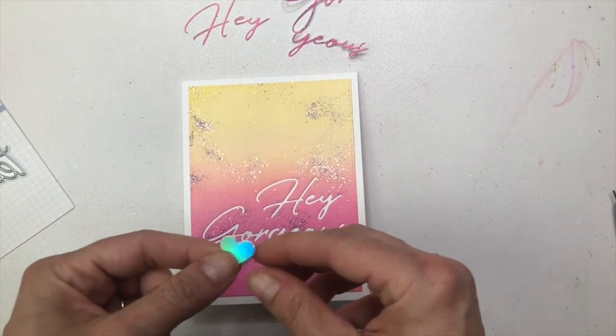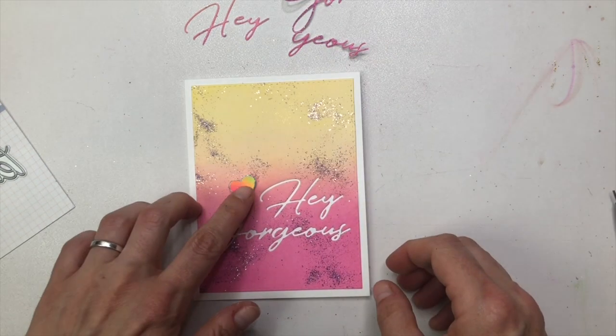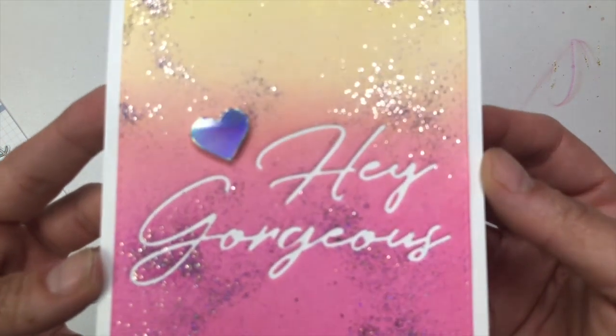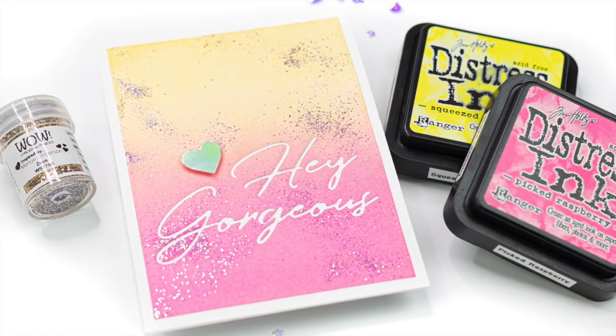And to finish it off, I've just die cut this tiny little heart from some holographic cardstock, popped it up on foam tape, and that finishes my first card. Very bling. Absolutely love the Zeus embossing glitter. It's one of my favourites.